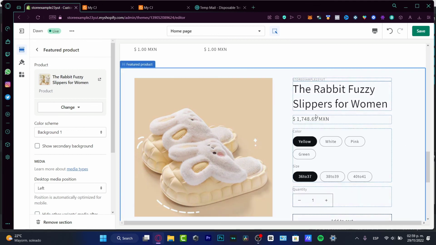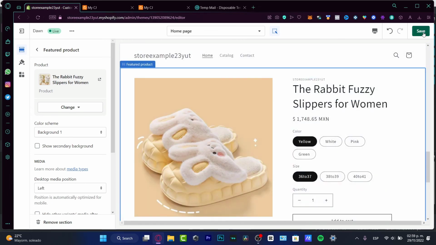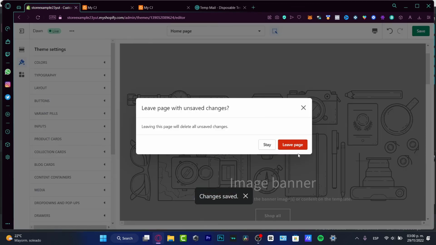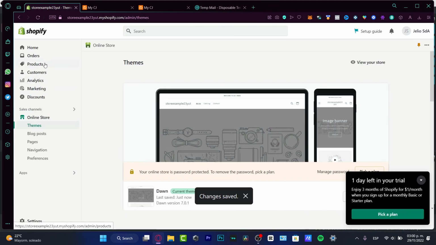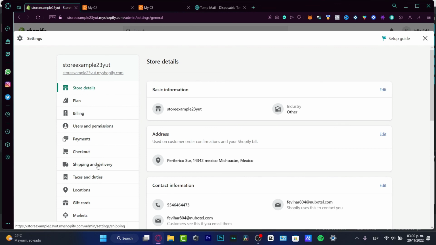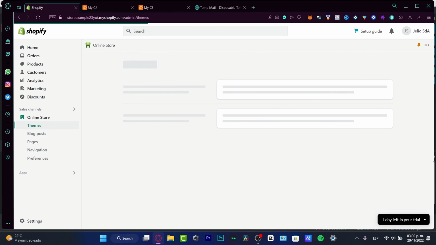So here's the price, here is my slippers, here is my custom title, the variant, the size, the quantity, everything has been successfully done, so people can start to buy this item. So the last thing you need to do is to save this, customize your own store. What you want to do is to customize your shipping sections, your payment, your checkout, your delivery options, and then your store can be active and you are good to go.